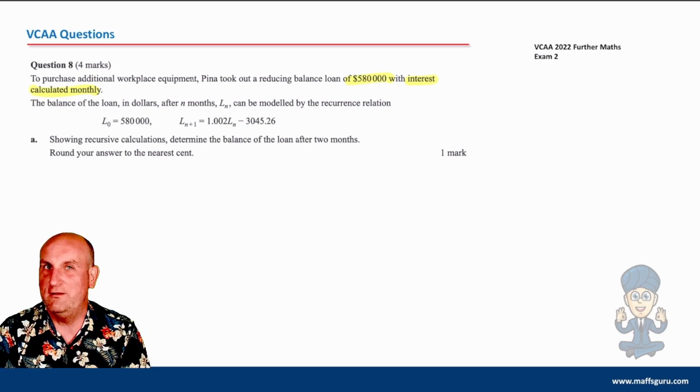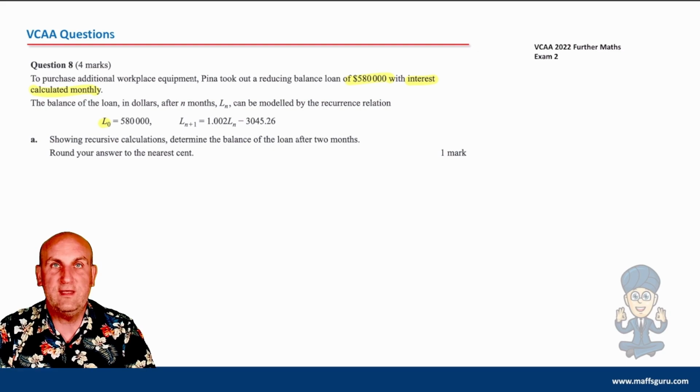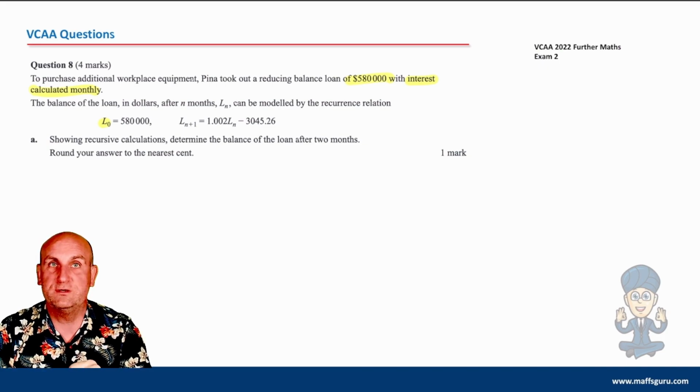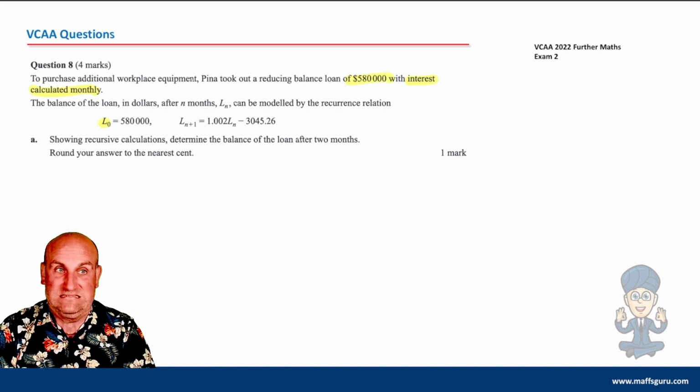If you notice what they've done here in the exam as well, they haven't used V. And again, that is a deliberate tactic for exams, because if they tell you in the question to use L and you use V, you get no marks. I'm going to say that again. Any of my students who are watching this, in your SAC, if you don't use the letters that you're asked to, you're going to score 0 marks. I'm sorry about that, but it's the way it goes.